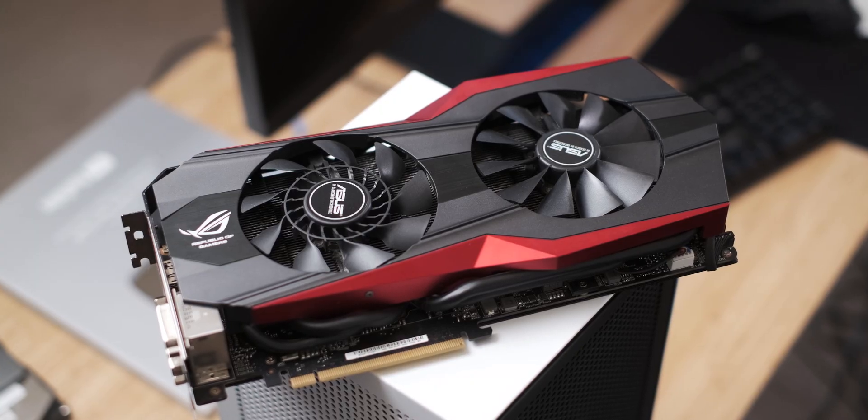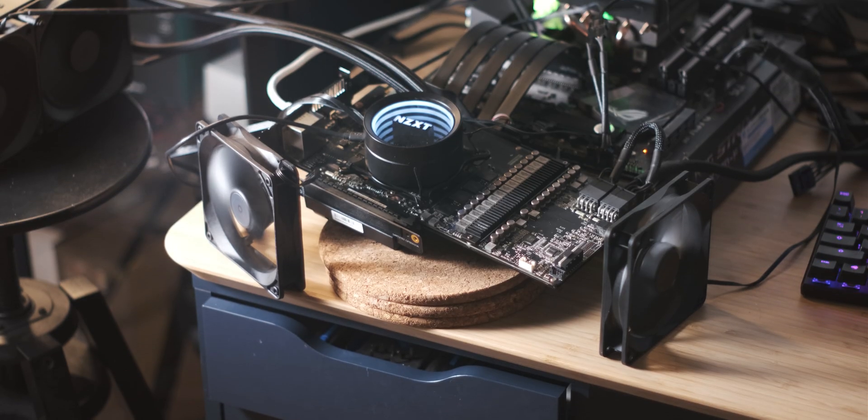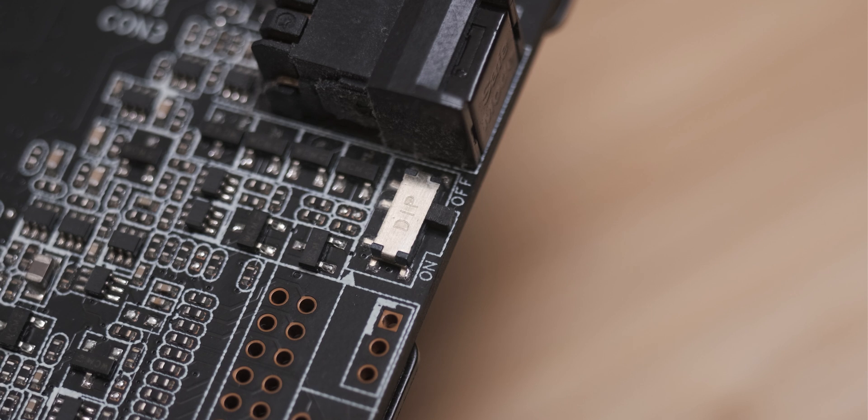Now I've just got a slightly molested Asus GTX 780 Ti Matrix Platinum. I think my first real attempt at Chuck Norris overclocking should definitely be with the GT 710. I'm kind of thinking I should get an EVGA ePower board and just throw power at that card to see what happens. To sum up this very successful video: I managed to take my max overclock from 1,150 MHz all the way up to 1,261 MHz, which gave us about 2 fps more performance — so don't say this wasn't a waste of time.